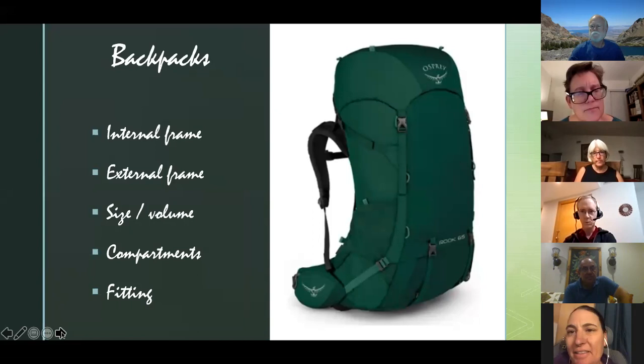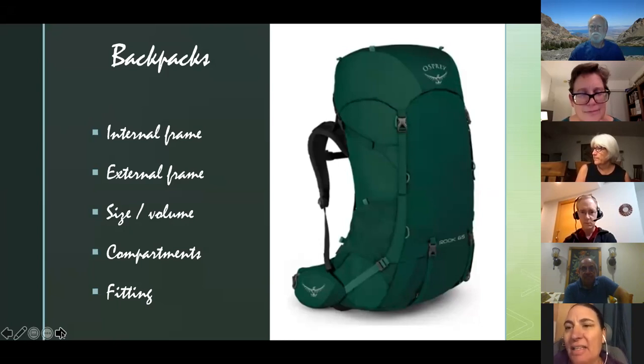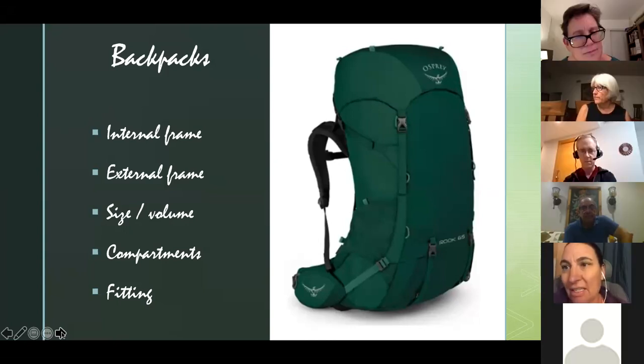Yeah. My first backpack was an old Army surplus external frame, but now I do have an Osprey internal frame. I think for me, what I really like is having pouches on the outside so I can access things quickly, like sunscreen, water, snacks, things that I want to access on a regular basis. And then everything that I don't need to access right away, I put in the depth of the bag. And that seems to work out good for me.